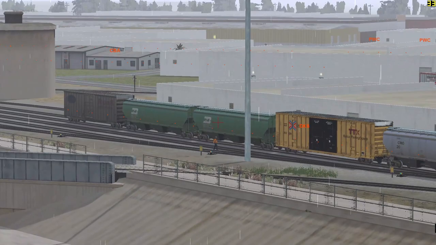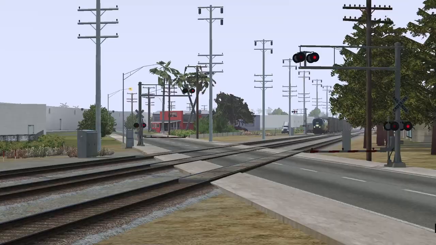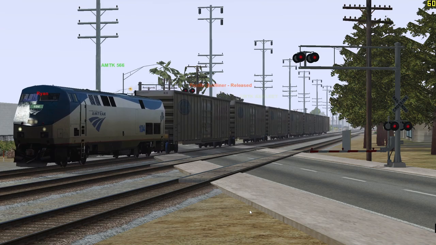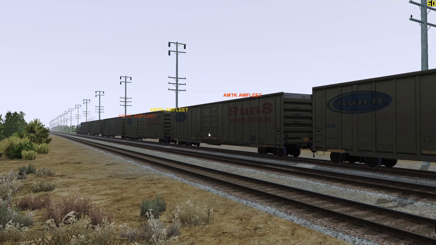Ryan is currently taking an Amtrak. And unfortunately, he's taking the Amtrak train that has cars I don't currently own. So, you know, it was back in the day when Amtrak used to be a boxcar railroad. That's all they transported. Which, in real life, they actually did have boxcars. They used to transport freight. I think they also had refrigerator cars.